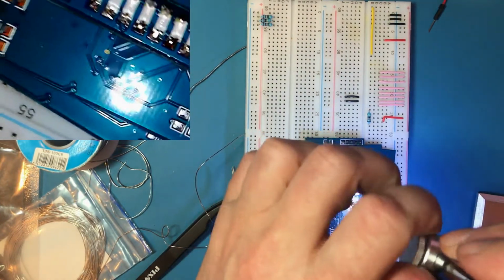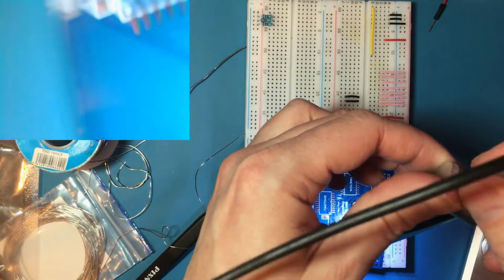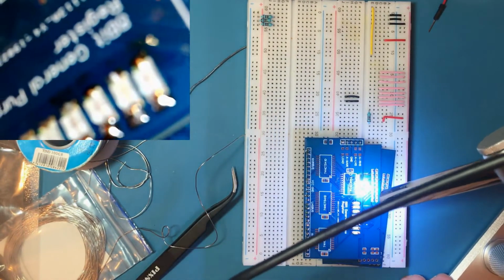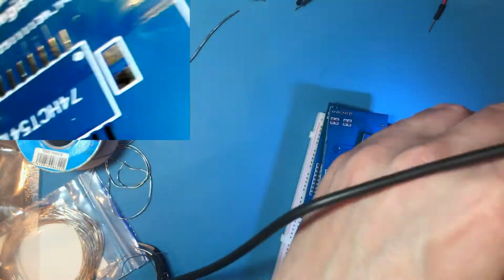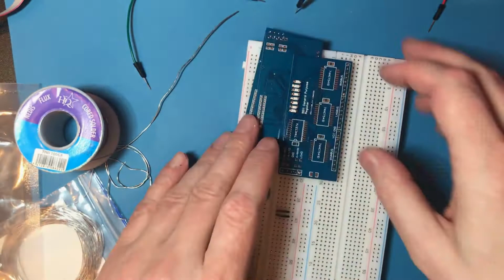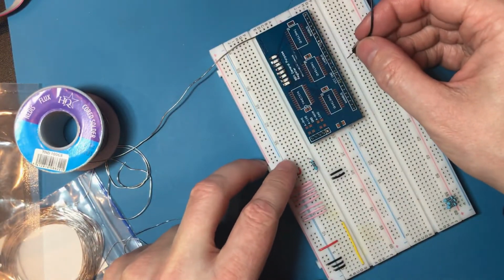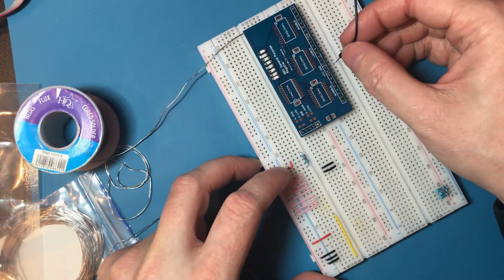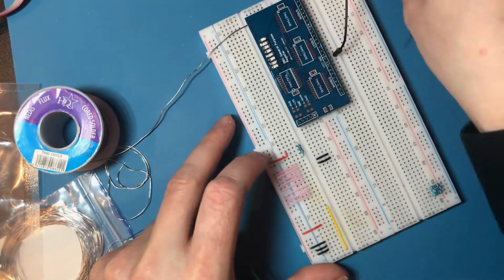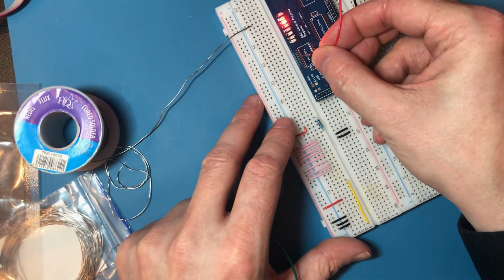Okay, this cheap microscope is absolutely terrible. If I put it at an angle. Okay, so this time we've actually got a nominated ground line marked up. So the LED should connect to these pins.